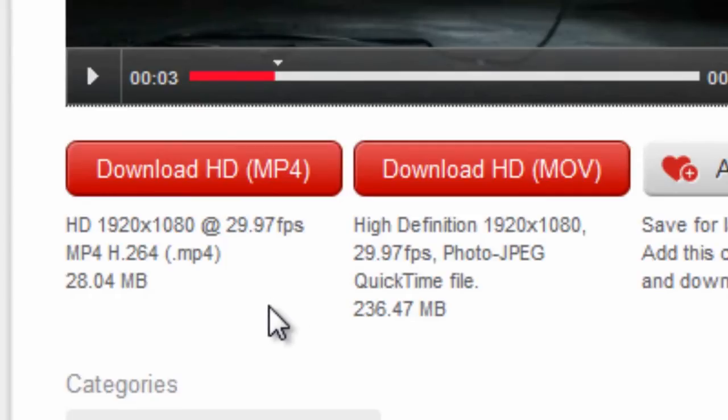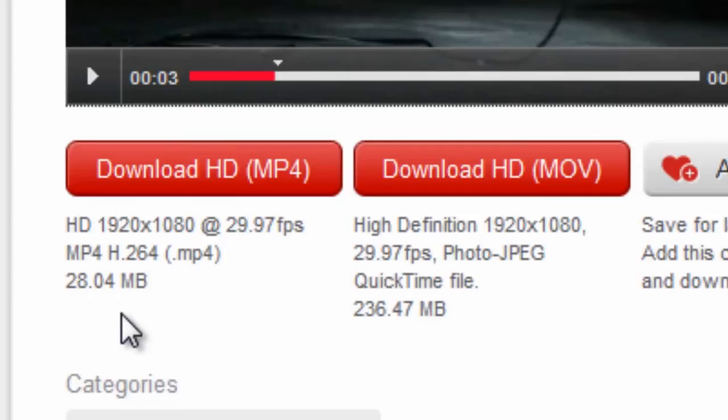The MP4 is slightly more compressed, and so it gets you a file size of only 28 megs, whereas the full MOV is 236 megs. So actually there's a big difference between those two. Visually, the MP4 is more compressed, so it's really more designed for work that's going to go out on the web, or maybe you need to download a lot of clips so you can experiment and preview. MP4 is great for that.